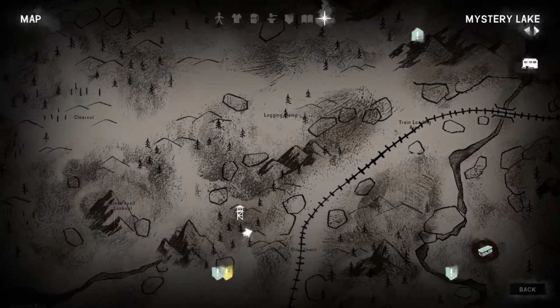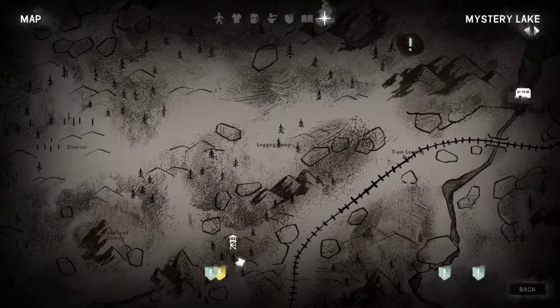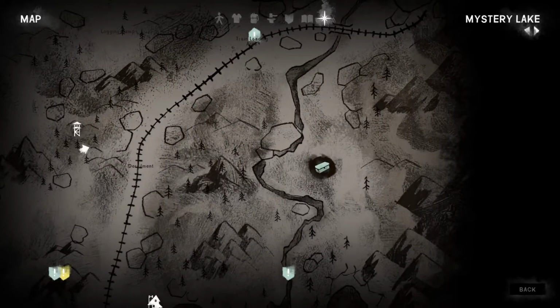Right now we're going to the logging camp, which is right in the middle of the screen now. We're going to rest, repair our clothes, and take care of the administrative stuff, for lack of better words, just inventory things. And then once we're all set to go, we will come out to Hank's Hatch and see what he has. I bet he has some cool stuff.